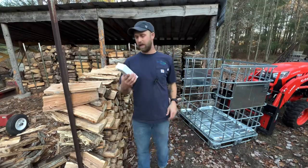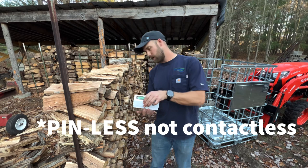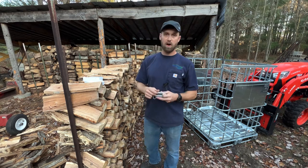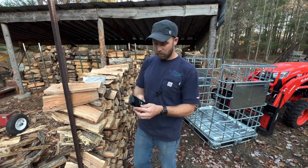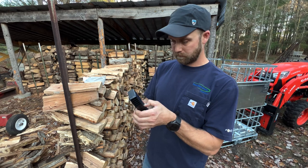All right, and just for kicks, I'm gonna test the moisture content. This is just something I got off of Amazon. It's a contactless moisture meter. So it seems to work pretty good so far. I've tested quite a few things. There is a hardwood and softwood option, among other things. So pretty cool, no pins. We just press the back here against the wood.